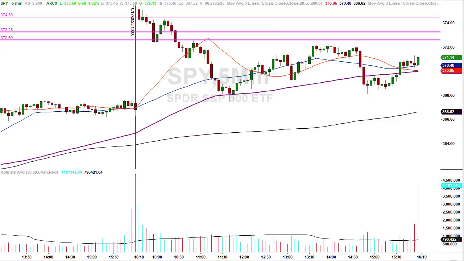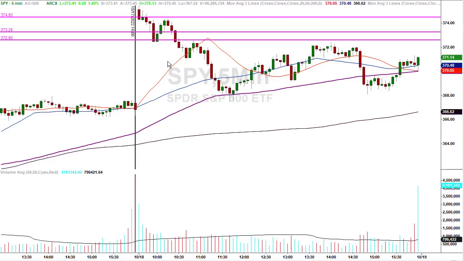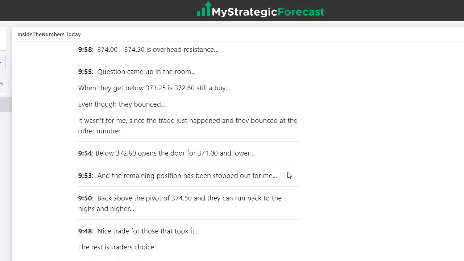You don't want to be what's called a chaser. Now, some traders want that trade. They want to re-enter a trade right away. I get that. The second number worked anyway. It was a zone. They both worked independent of one another. The second one worked a whole lot more. Look at this high over here, 374.37. They attempted to get back to the pivot.